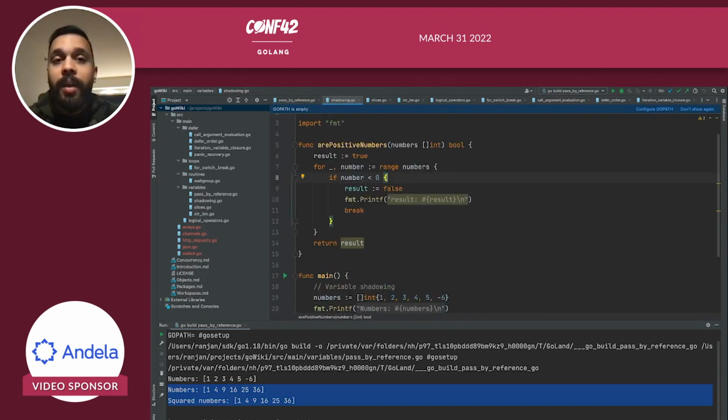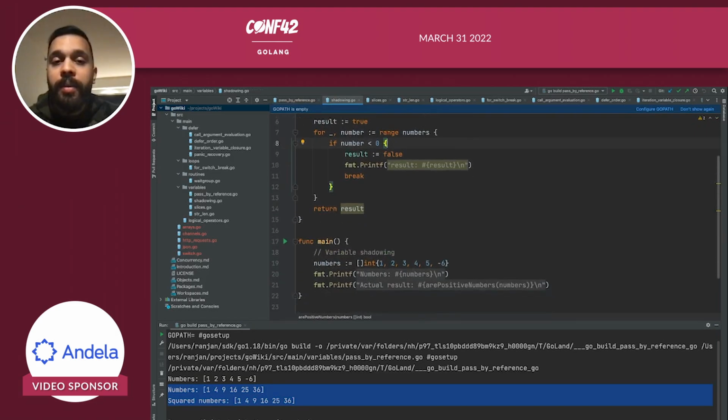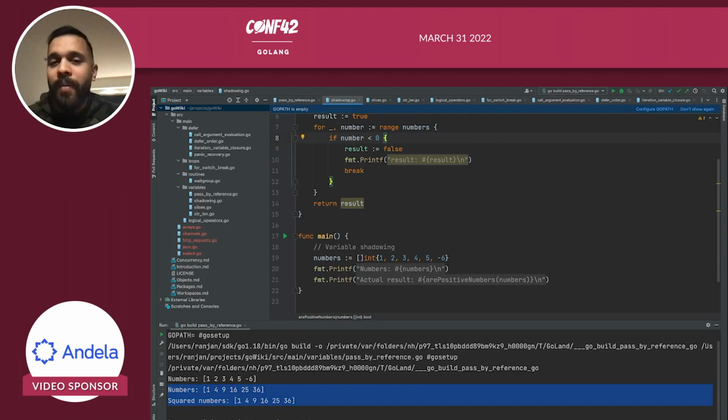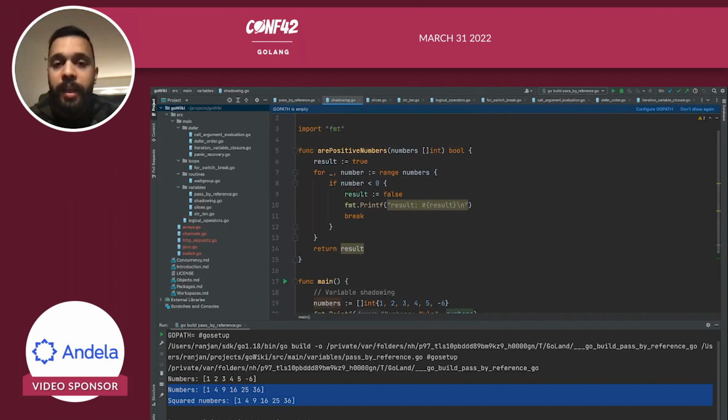Moving on, this example is pretty straightforward. You have an array of variables similar to the previous example. You're printing it out, and then you're calling a function called rPositiveNumbers, where you pass it the array. Inside that, the gist of the logic is to check if everything within the passed input array is positive. If it is, it returns true, else it returns false. As innocent as it may look, it iterates through the numbers. If any number while iterating is less than zero, it sets the result to false, prints it out, and breaks.